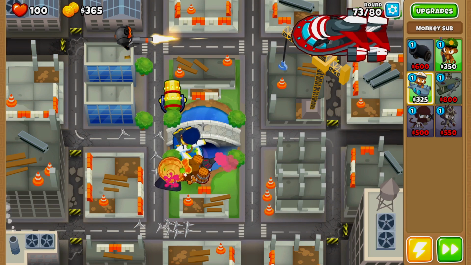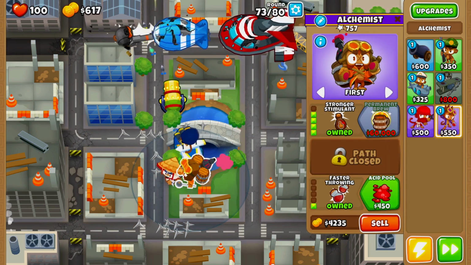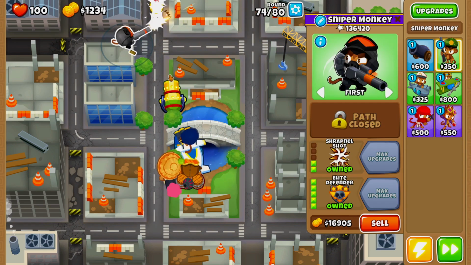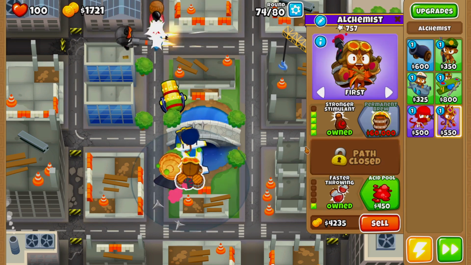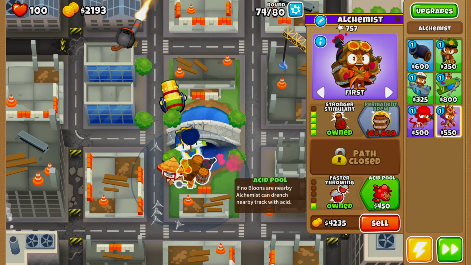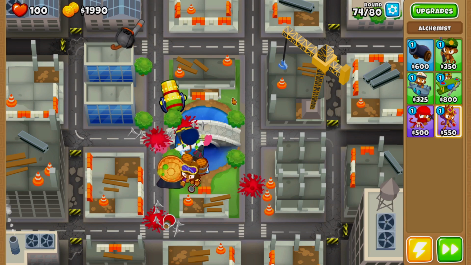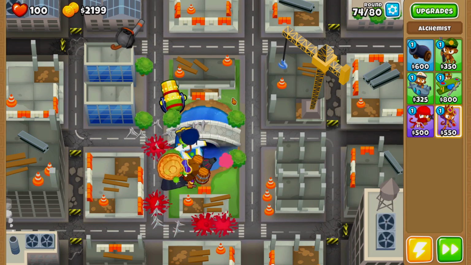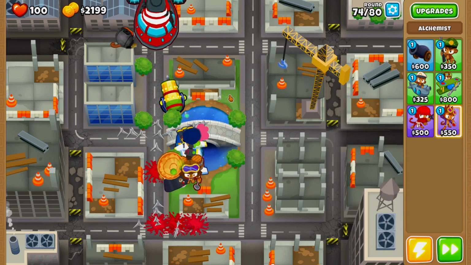One thing that I forgot to say is I almost forgot to upgrade our Alchemist to stronger stimulant. So as soon as you guys can afford to get the Elite Defender, the thing that you do as soon as you buy the Elite Defender is you save up enough money to buy the stronger stimulant. And of course, because we have a little bit of money left over, and this will be the final setup for this strategy, we're going to upgrade our Alchemist to Acid Pool as well.